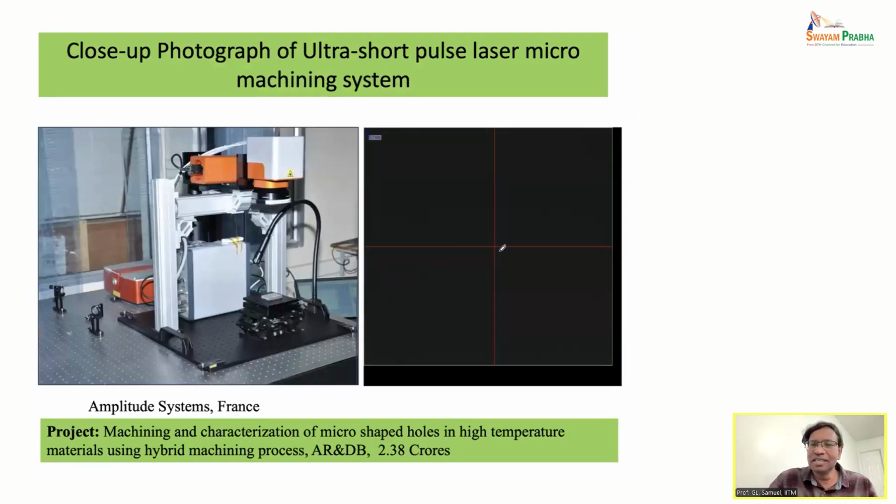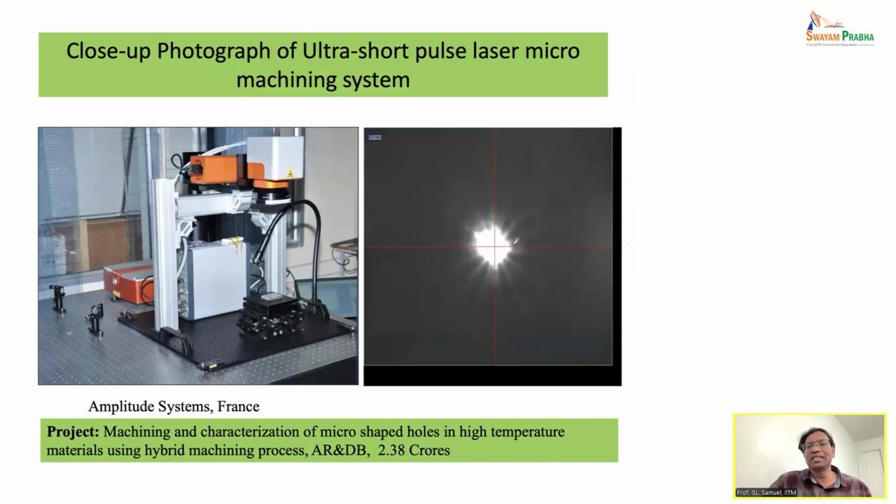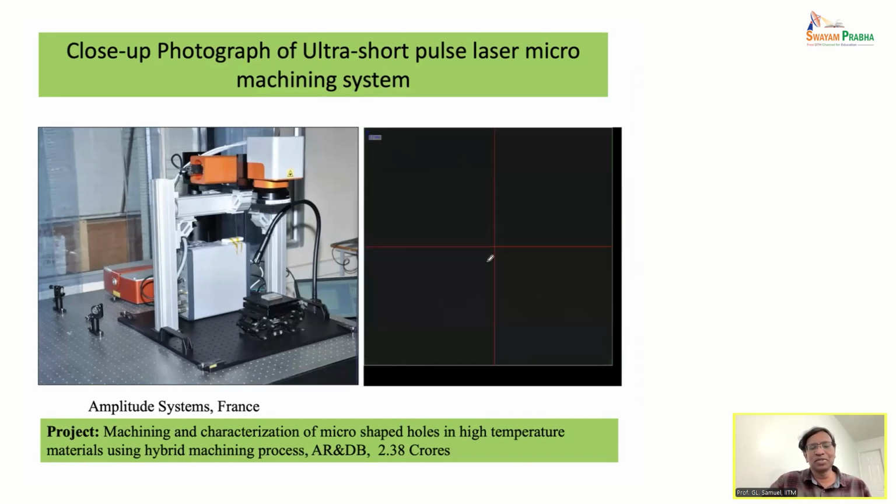So this is the image of the inline camera. You can see that the laser is falling here, and also the focus of the camera is at this place. So when you are giving the pulses, we can see what is happening. We can't actually see it directly with our eye. It is very harmful. So we need to put on goggles, but even then we should not see it directly, but we can see it on the camera. Sorry, on the monitor through the inline camera.